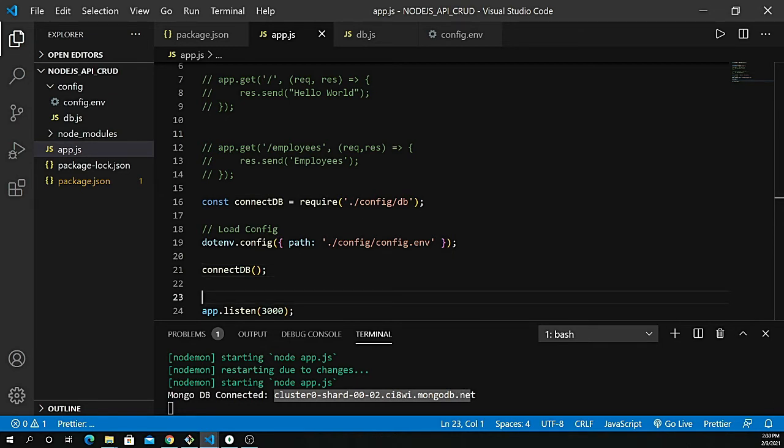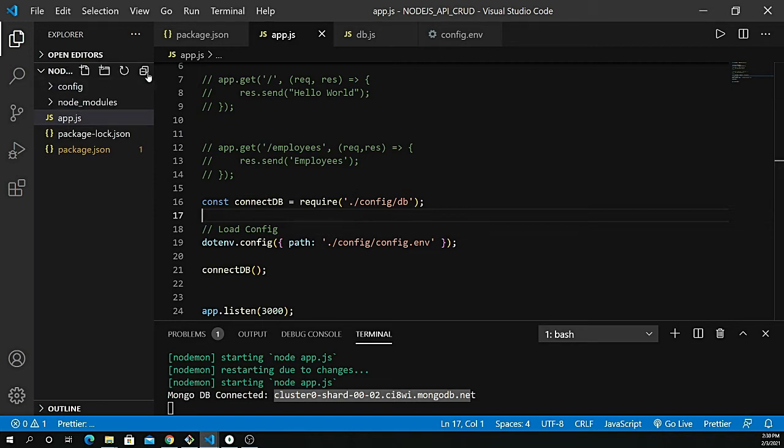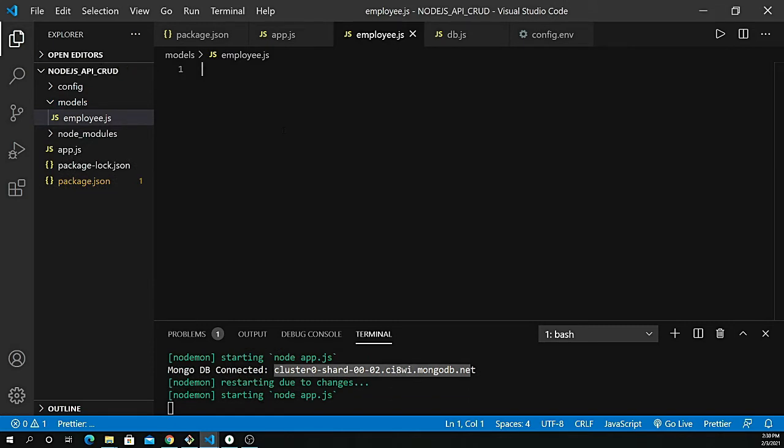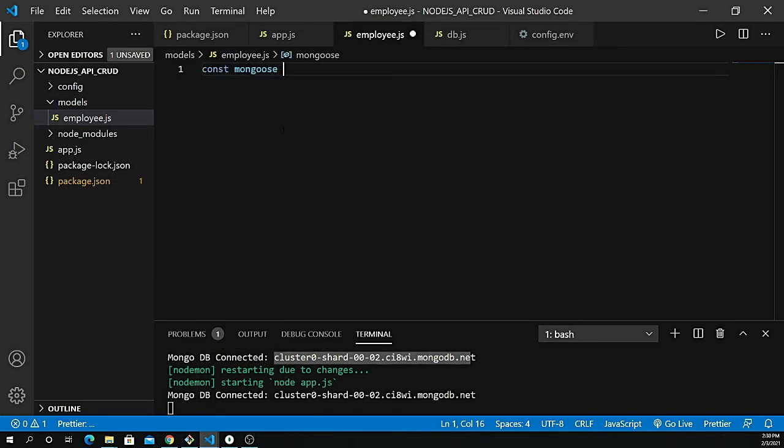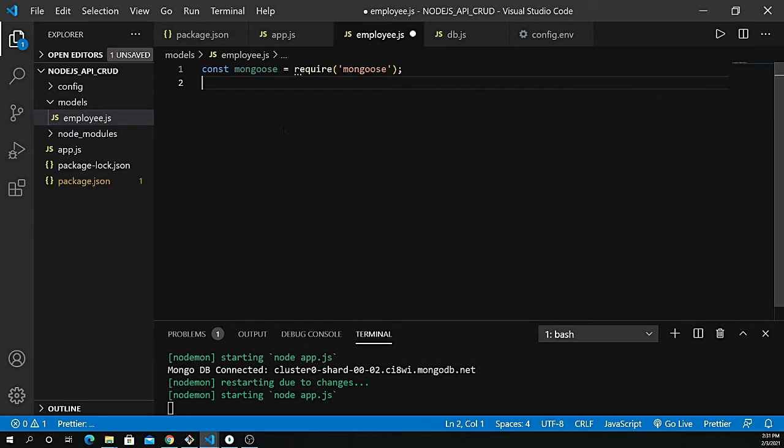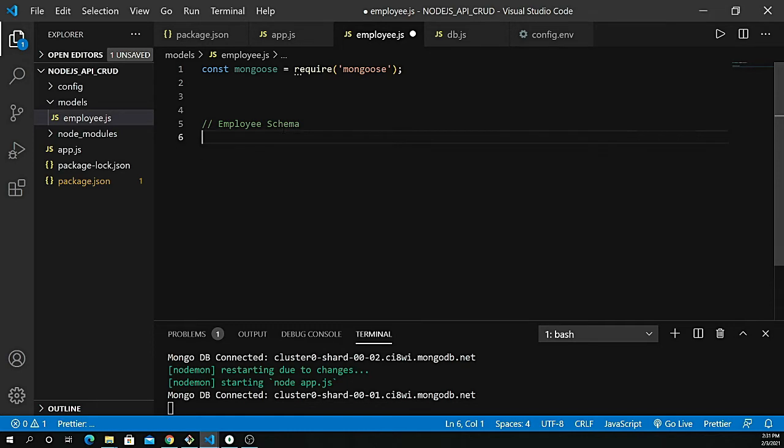So the next thing that I'm going to do here is to define the models. Models are basically like a name of the table that we define. So let's create here a folder with the name of models. And inside models, we have to define some of the fields, right? So let's go inside the model and create a file with the name of employee.js. All right, so inside employee.js, I need to first bring my Mongoose in. So let's define a const mongoose equal to require mongoose, and right after here we have to define the employee schema.